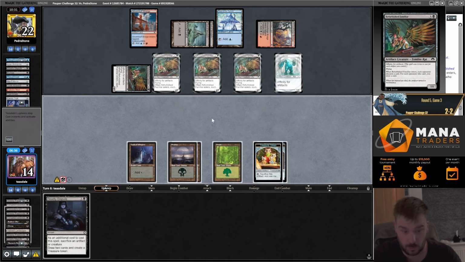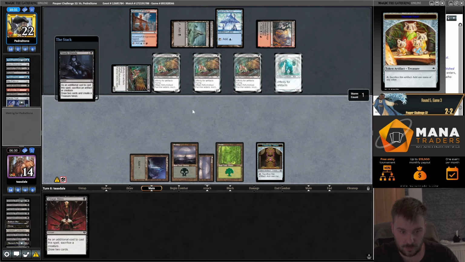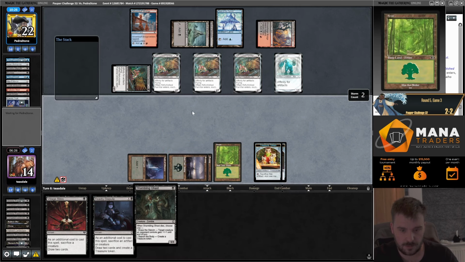4, 5, 6, 4, 8, 12. Is that so? We're down to 2 here, is what we're saying. So I'm going to discard this. Draw. I need something. Gambling Ghast. Why did I tap the, I guess.